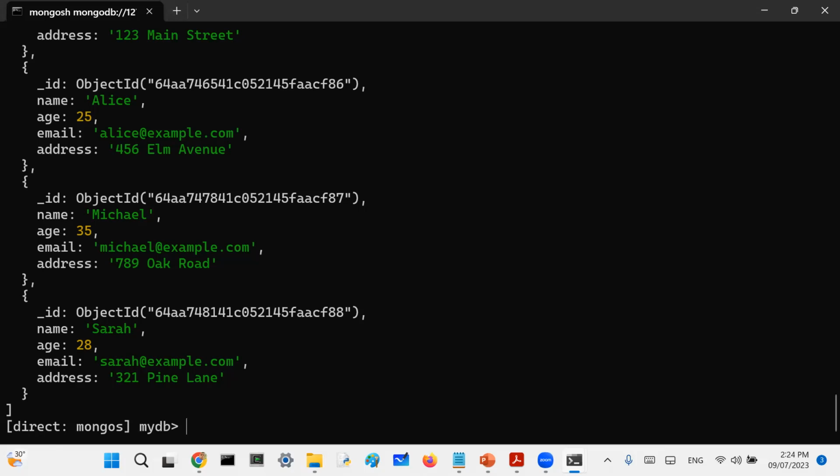So now, if you want to know exactly from where we are getting it, we can use what we call the explain method, the detailed information about the query execution. So the same command, use explain. And this should give us information about the query execution.